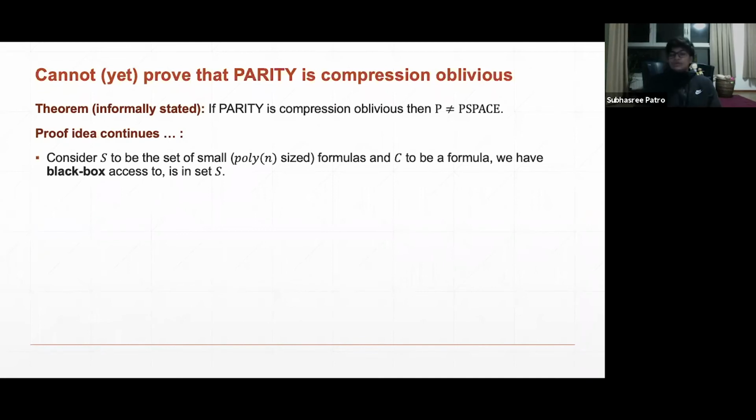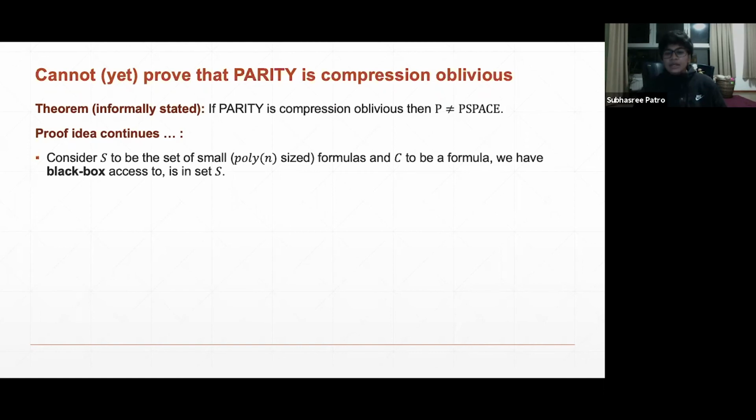So here we are going to check the setup again once. Okay, so what is the setup here? We have this set S, which is, say, the set of all poly-sized formulas. Now I can imagine a set S of poly-sized formulas, because I can just fix a poly length, and then go over all the possible descriptions in that formula.